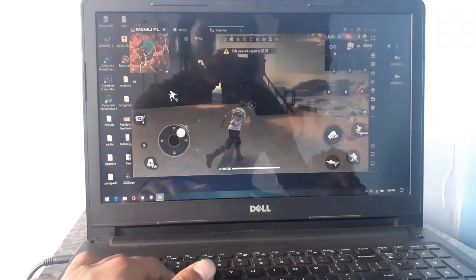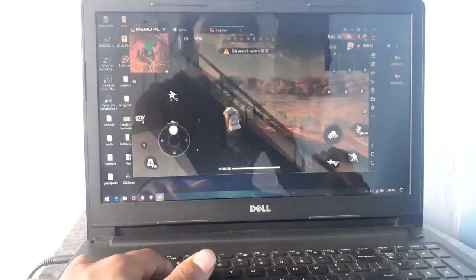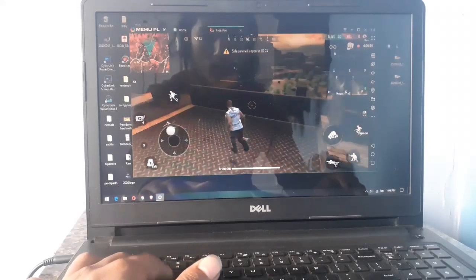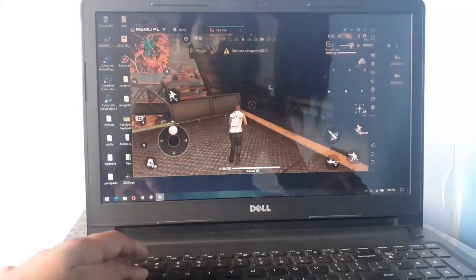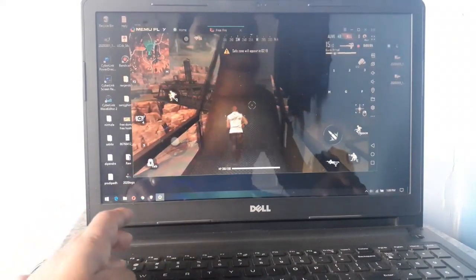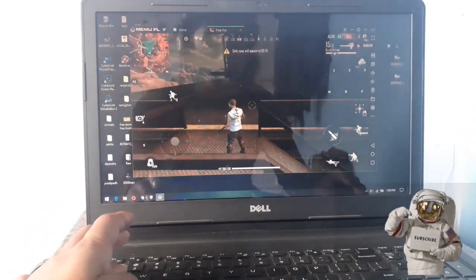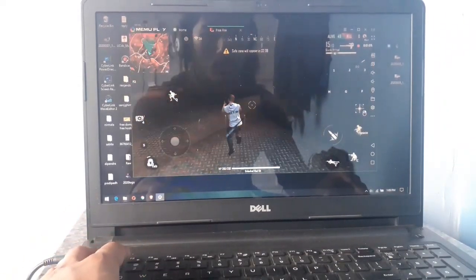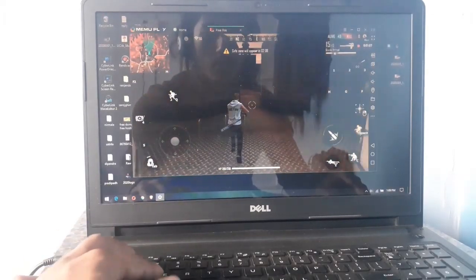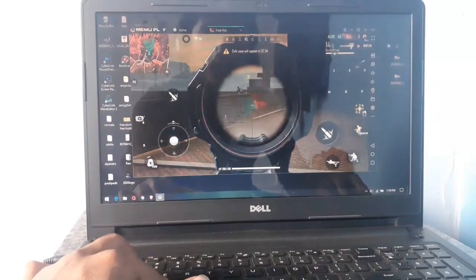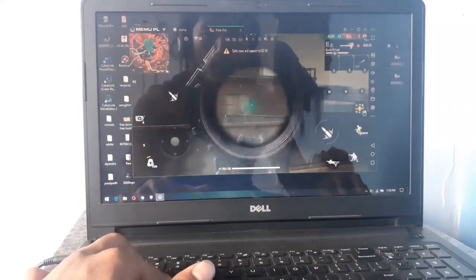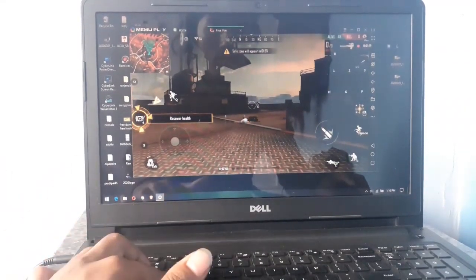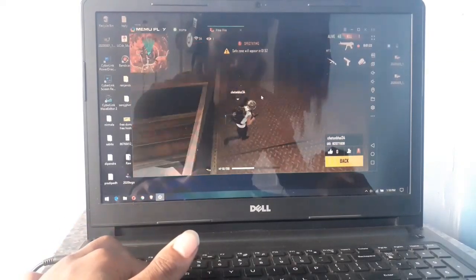Friends, I'm not good at playing Free Fire or other Android online FPS games. I just got the VSS. So I have a run key. I have set Q. So you can see here, when I just press Q, it starts running. Let me get some loot. So I just found an enemy here. I just got shot and I just died.